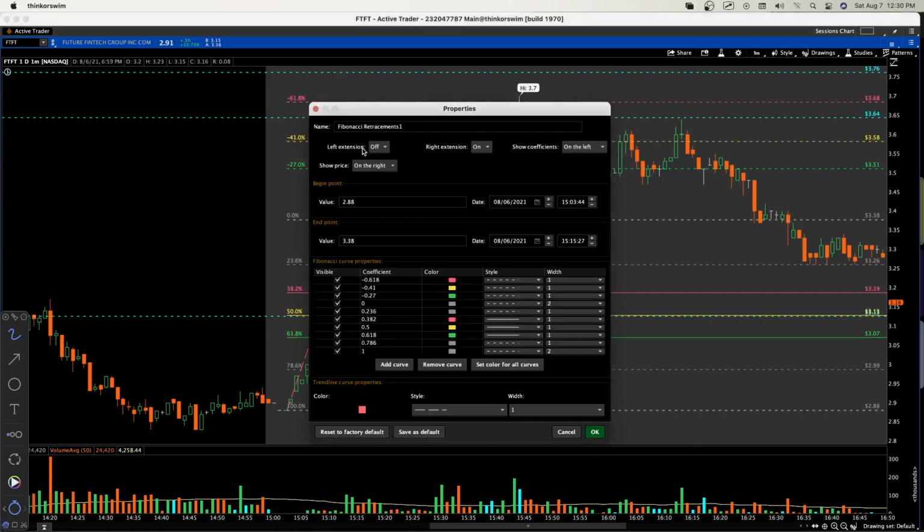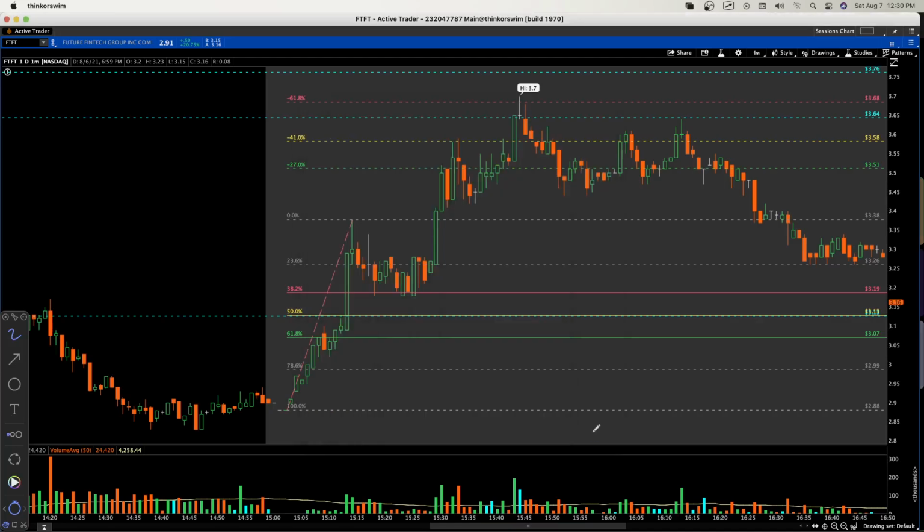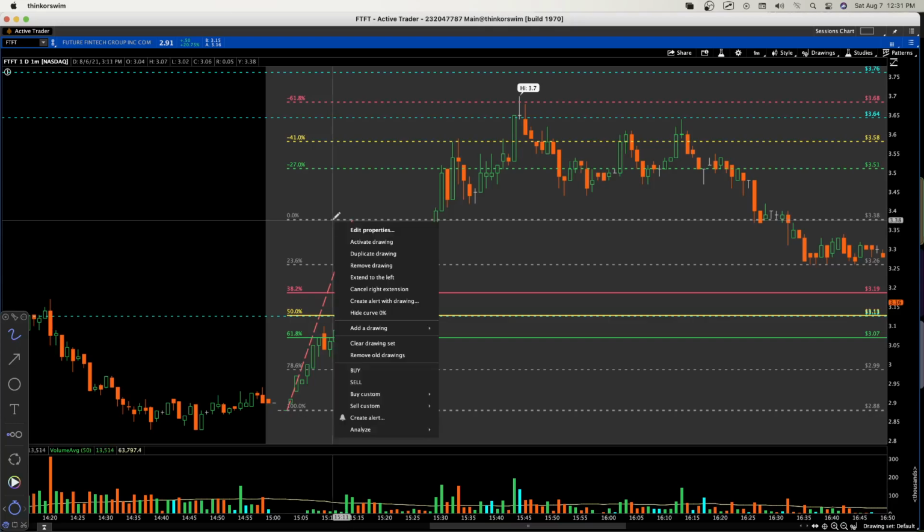So let me show you all that one more time so you can get a screenshot of that. You just want to set those numbers up if those are the fib levels that you want to pay attention to. That way, whenever you draw your retracements, your extensions are done for you, and it saves you an extra step of having to draw your extensions on top of it once you enter the trade. Nice little trick there.